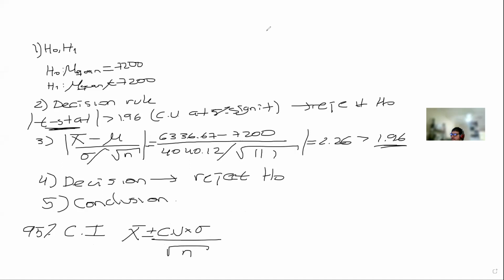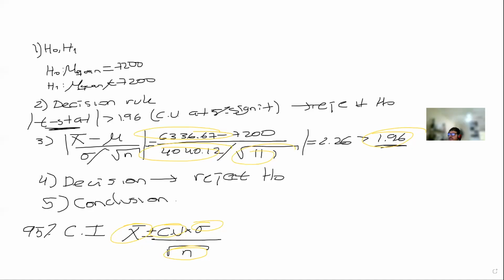Just give me a second. We have the sample mean in here. We have a critical value as well. We have a standard deviation as well, and we have the sample size here as well. And we will get a certain interval of values in which it's 95% likely that the quantities sold are, right? I really hope that makes sense for you guys. If you want me to repeat anything, please let me know.